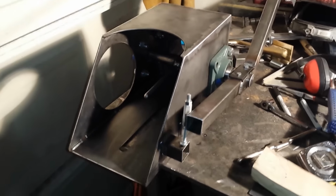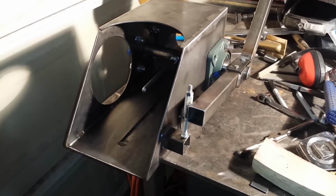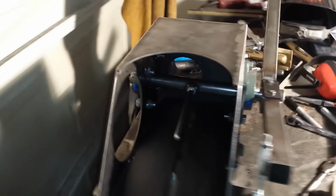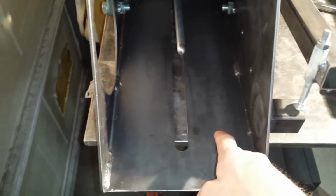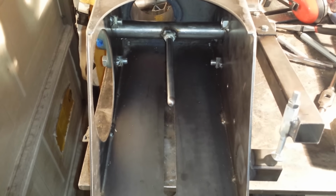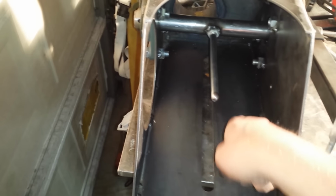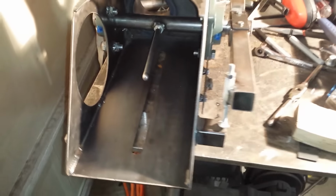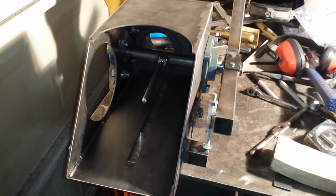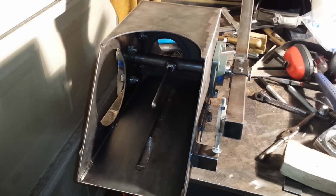Now, the guy that built the original one of these, he has a way of mounting this to the table, and I really don't like it at all. So what my brother and I decided to do is, I think we're going to drill this with 3/8-inch holes, and he'll drill and tap into his actual table saw, and just use some machine screws and hold that down. I think that's a much better way of doing it. The other guy's method, you don't have to actually drill and tap into the table, but you have one thing go wrong and you can start messing up equipment with his mounting method. So I think this is just going to be a safer way of doing that.